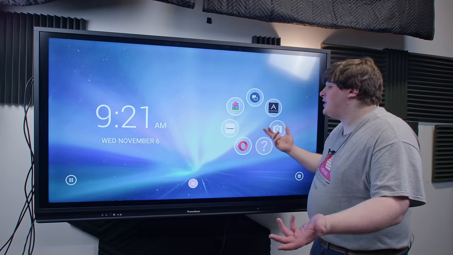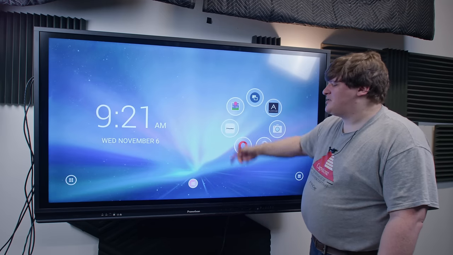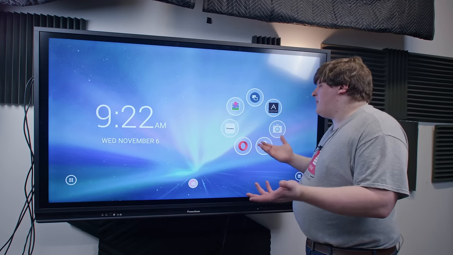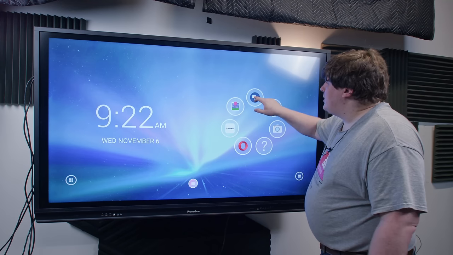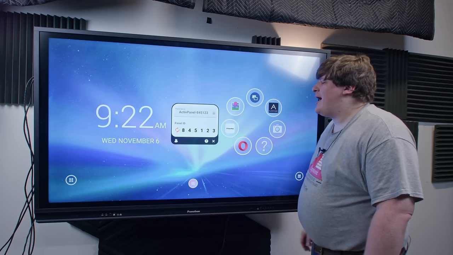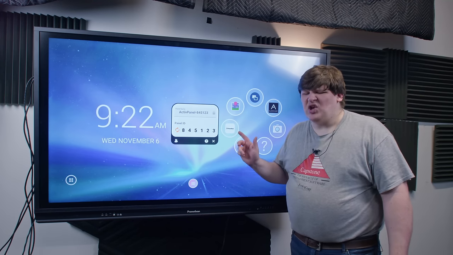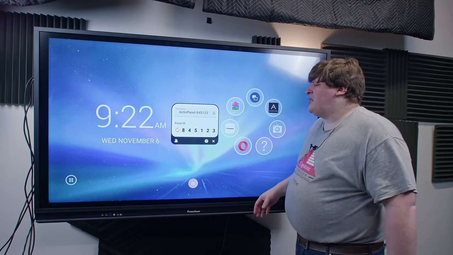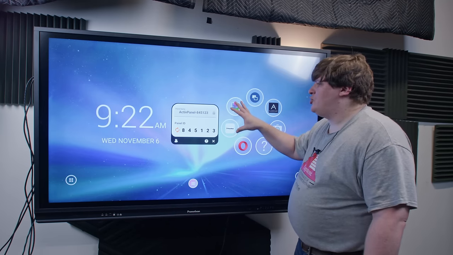Oh, well, I guess you probably could stick a camera on top and plug it into the USB, because again, if you're using this for teleconferencing stuff, that might be useful. Also, this here is a screen share app, and I believe what you'd do with this is you'd run their app on your Windows or Mac laptop, and then it would just cast the screen directly to the software here.